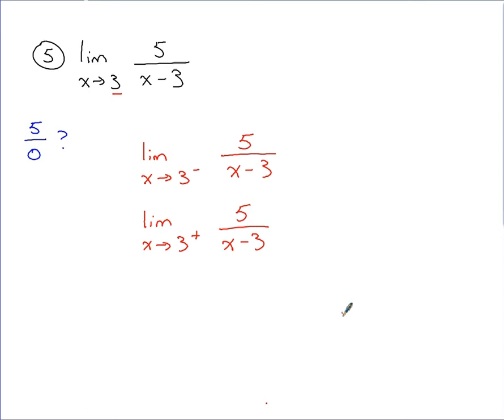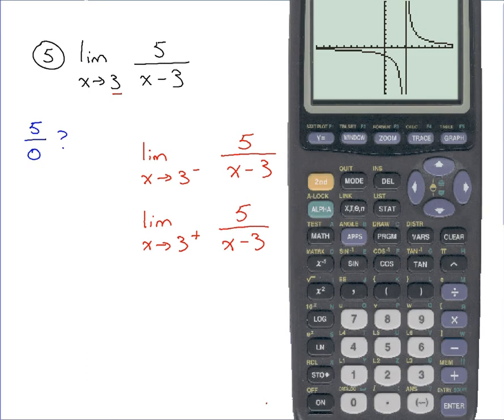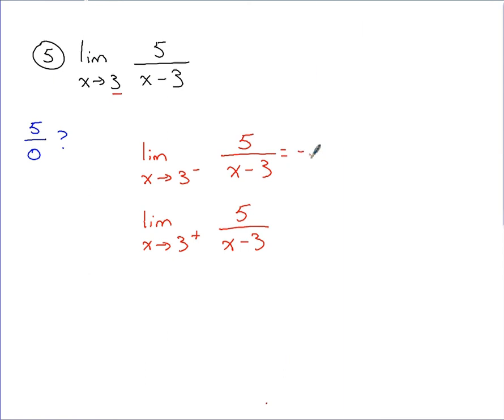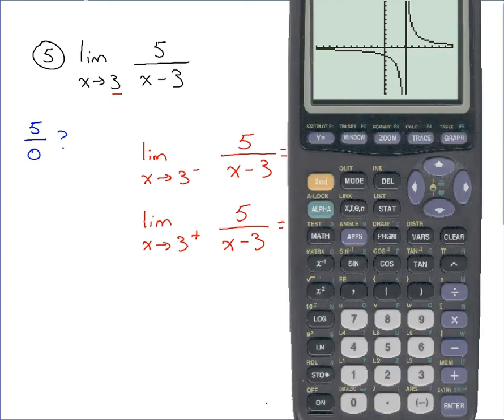We do this once again because we're going back to the foundation of the definition of a limit. The left-hand and right-hand sides have to sync up here. So since we have the graph, exploring from the left side, approaching 3 from the left, we see the graph's going down. So we would say the limit as x approaches 3 from the left applied to this function equals negative infinity. As far as the limit as x approaches 3 from the right applied to the same function, well, approaching from the right, the graph's going up. So positive infinity.